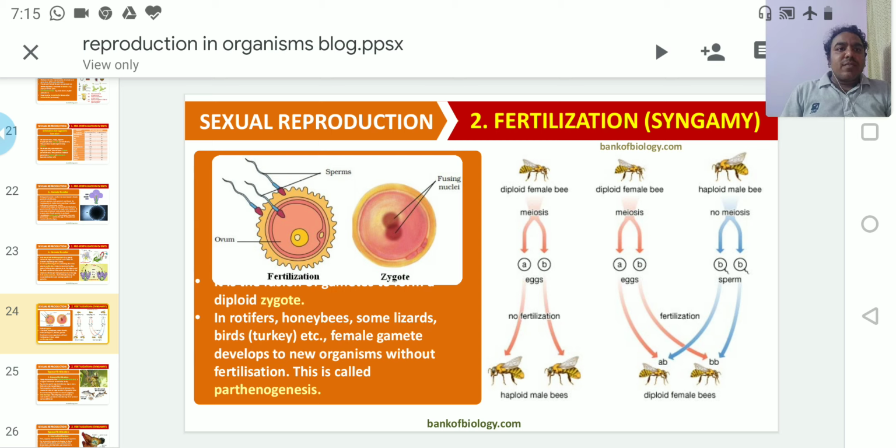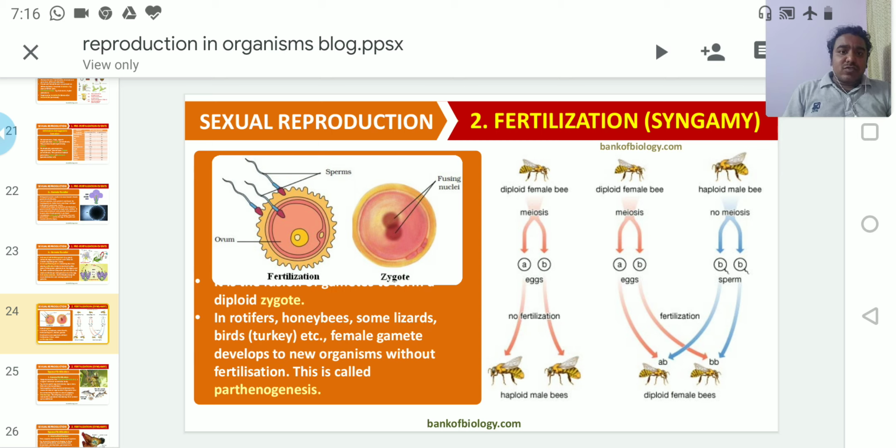Fertilization is also known as syngamy. So what is the meaning of syngamy? The fusion of male and female gametes. So this process is known as fertilization, or syngamy. See here in this diagram, whenever the sperm meets the egg or ovum, the sperm nucleus penetrates into the egg and they fuse, and there is formation of the zygote. Until then those reproductive structures are haploid, and after the fusion there is formation of a diploid zygote.